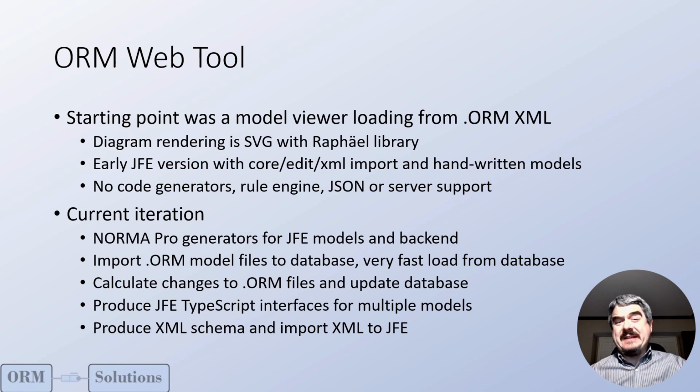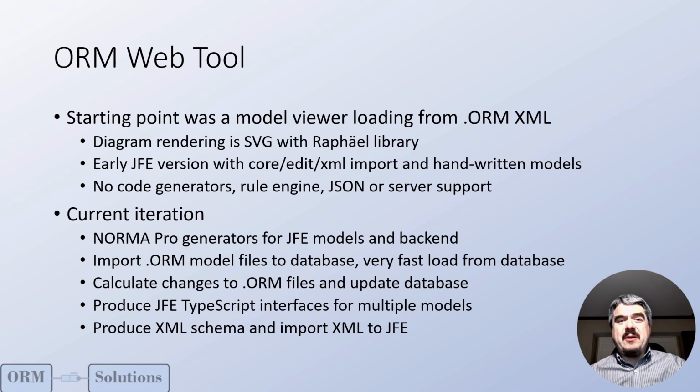The ORM Web tool started in, I want to say, 2011 as a diagram rendering tool. This has been up on the ORM Solutions website for a long time, basically since then. It used an early version of JFE, but it didn't have all of the fun pieces in it, right? So we had the core, read and write, edit, undo, redo, stack, state change, and XML import. There was no rule engine, there was no back end, no server support, no code generators, models were handwritten, etc. So anyway, that was the starting point for moving this forward.